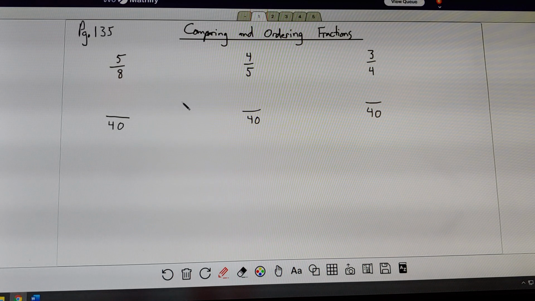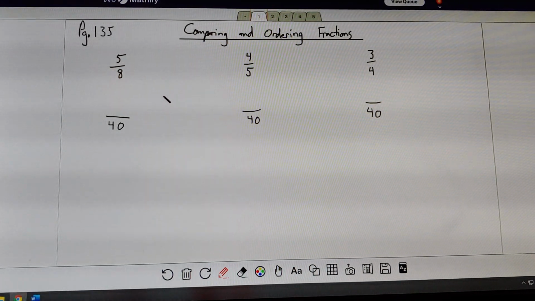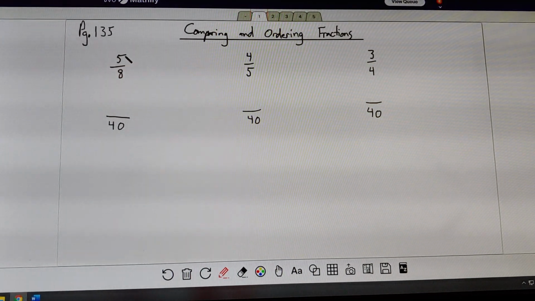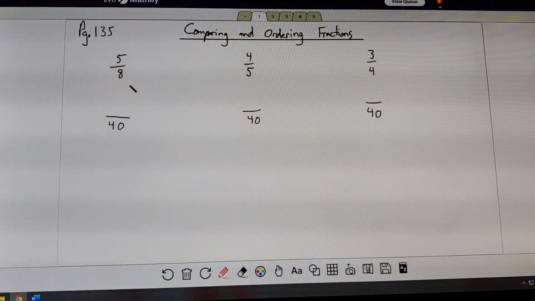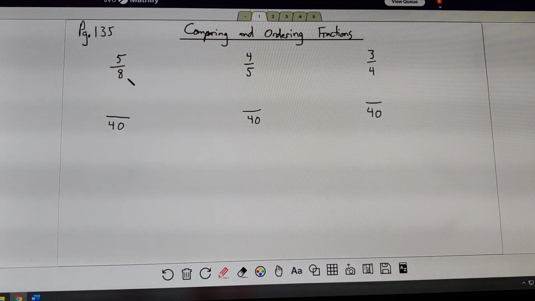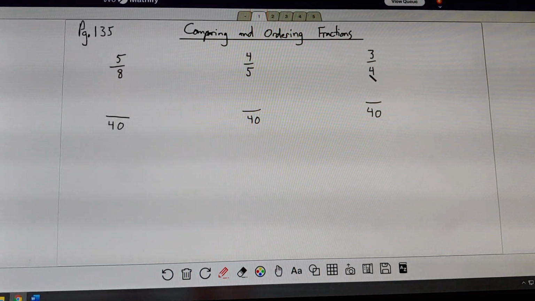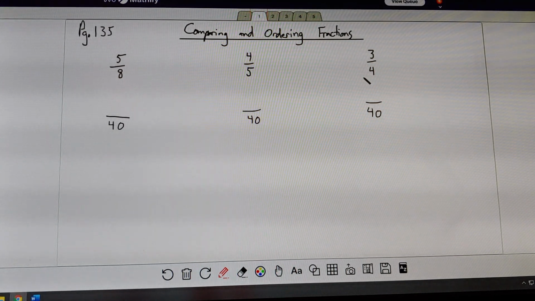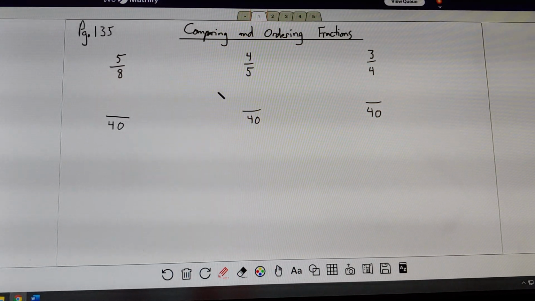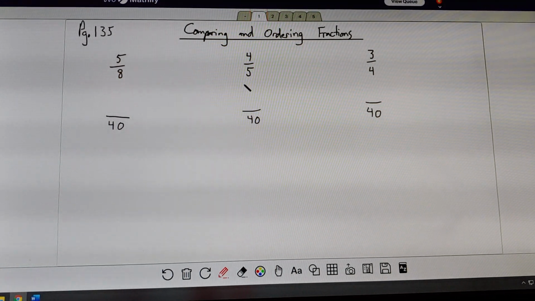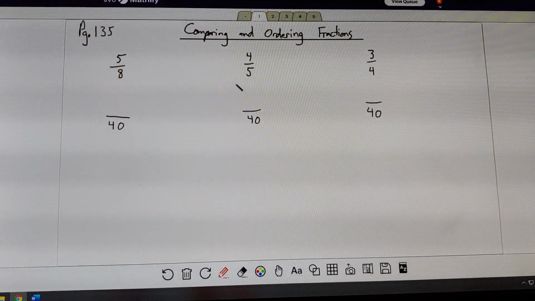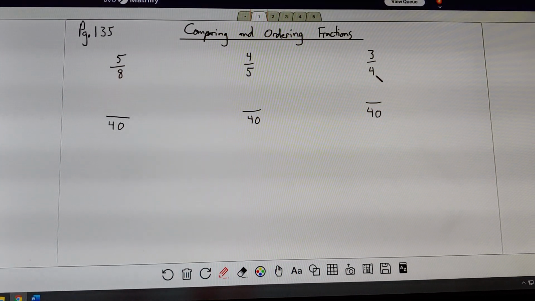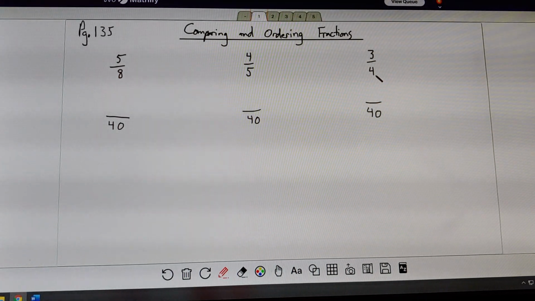Okay. So first off, to find a common denominator, easiest way, take the denominators. So numerator, denominator, and multiply them together. Okay, so as you can see, we have 8, 5, and 4. Now this is with three fractions. When you're doing a common denominator, you're looking for a number that's a multiple of all three fractions. So in this case, we're looking for a number that's in the 8 times tables, the 5 times tables, and the 4 times tables. Okay, guaranteed way of finding a common denominator, just multiply the denominators together.